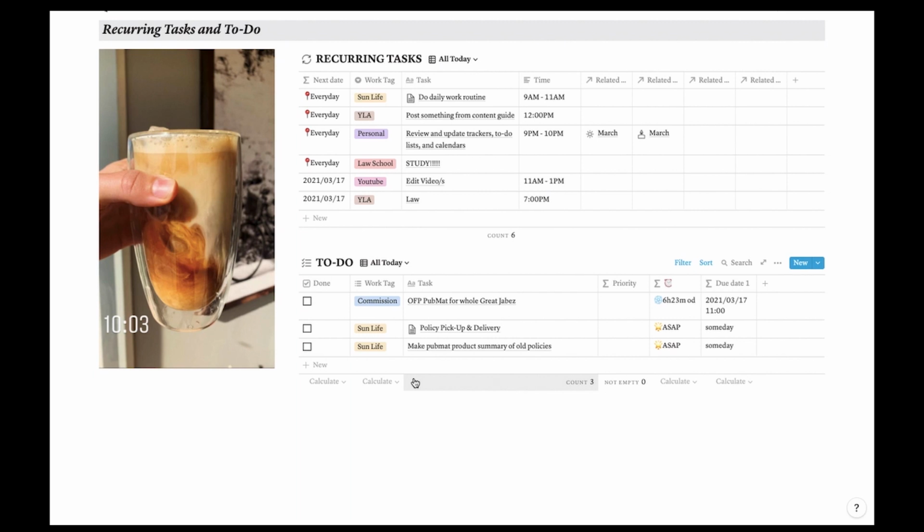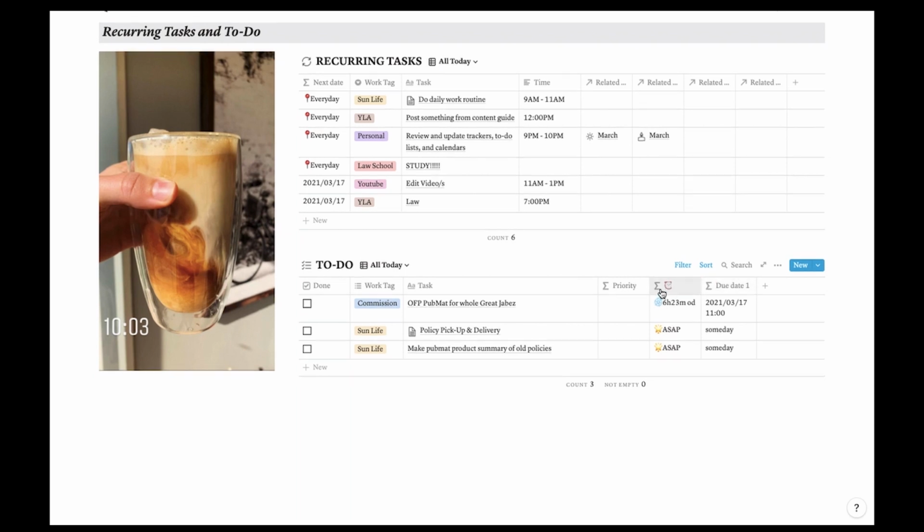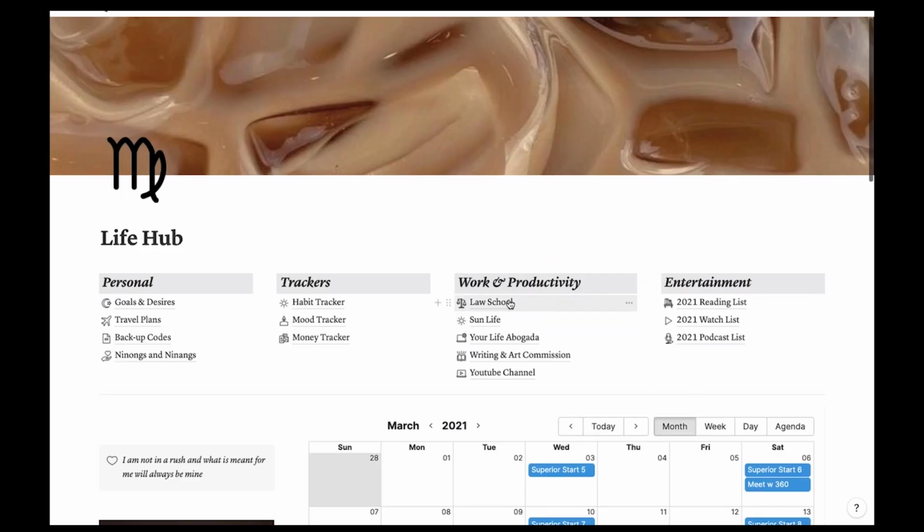Again, I suggest don't mess with properties containing the formula symbols like this because it will automatically change anyway. And again, like the recurring task table, you can also input a to-do in other pages as long as the to-do list table is in that page and it is linked to the to-do table in the homepage.